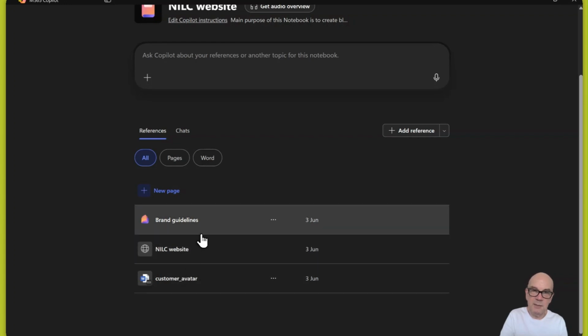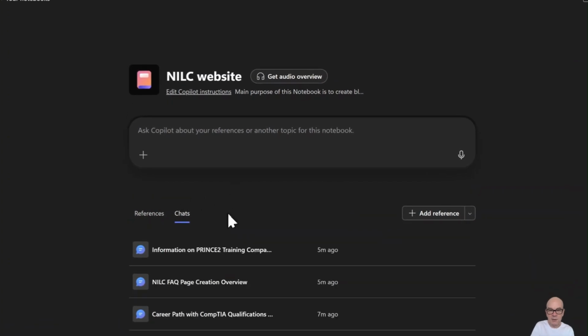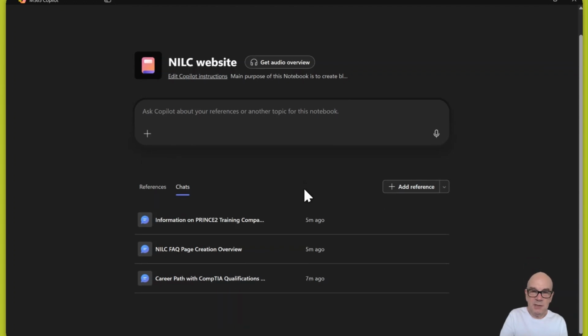So typical type of files that are going to be relevant to creating content and working on the NILC website. If we look at the chats, we can see some past chats here that have been created for this notebook, and same as before, got the ability to add in more documents or additional websites if that's required. So that's pretty much it when it comes to notebooks.